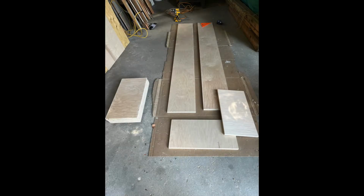Today we're going to be showing you how to build a custom bookcase. The benefits of going custom is you can get a piece that matches your style and is to the exact dimensions that you want. We also ended up saving money by going custom. So what you're looking at here are the main pieces of this bookcase.